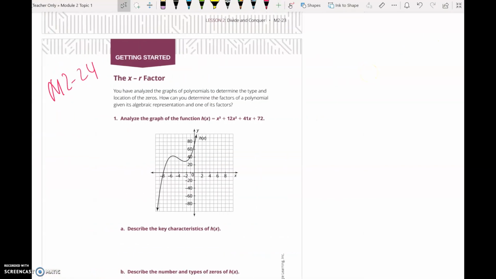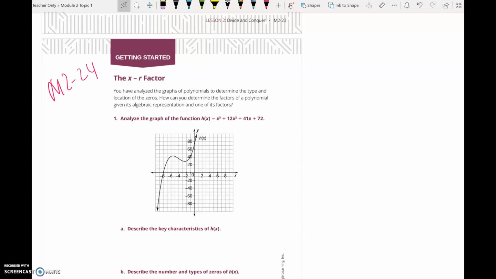Alright, guys, we are on page M224 and we're going to talk about factors. So we have been talking about factors quite a bit. That's pretty much what we've spent the last 2 days on, and time before that too even. So what we want to do today is be able to factor something and find the zeros when big X, box, GCF, difference of squares, and grouping don't actually work.